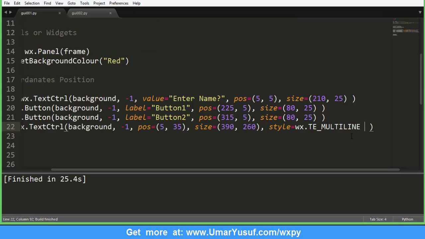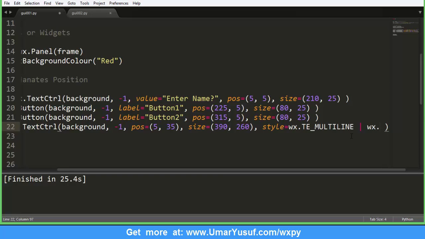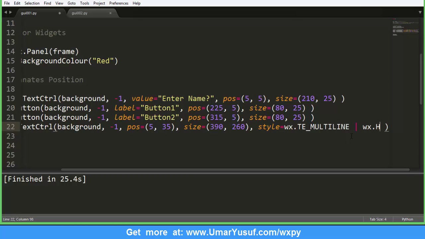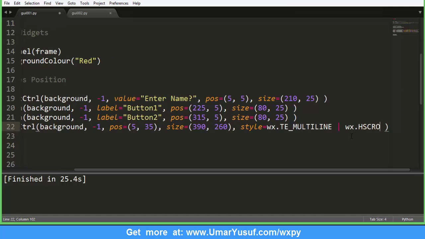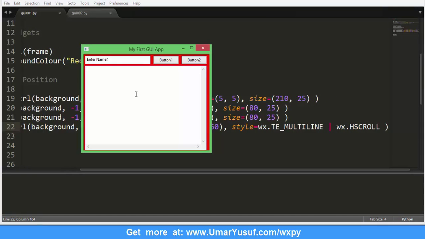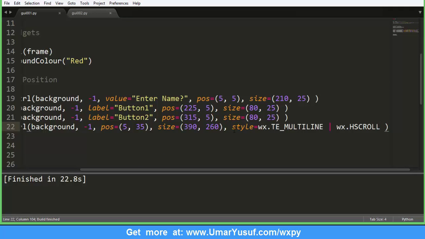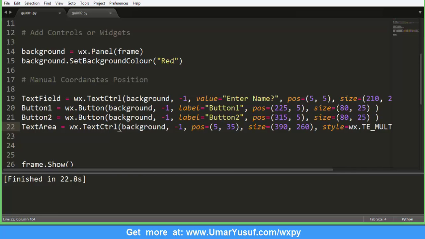To do that, you separate your styles with a vertical bar, and then you type in the syntax for the horizontal scroll, which is given by wx.HSCROLL for horizontal. Then you type in the scroll to have the vertical scroll on your text box. So here we have the vertical scroll, just like that. So this is how to apply some of this styling. You can check out the documentation API for more styling you can apply.